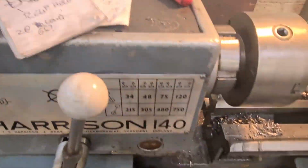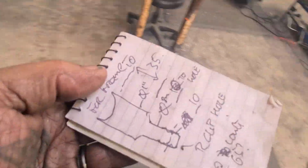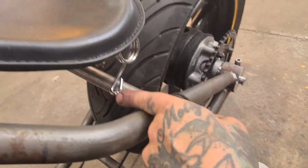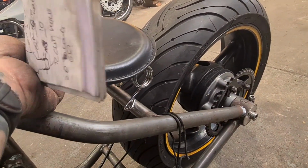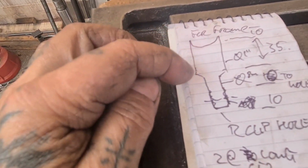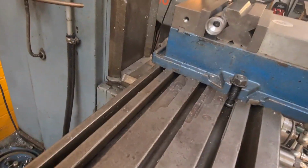Okay, so what we're making is a mess. We're making the rear spring bracket holder seat things. We're going to have a little R-clip that goes through this spring, but it needs to stand off this tube, obviously. Not obviously, but it does need to stand off this tube to a degree. No pun intended. What I've made is these brackets that are 25mm round long with a spigot on the end to take the spring. The spring sits over it, R-clip goes through, washer, R-clip, job done. No messing about with nuts and bolts at the side of the road or wherever.